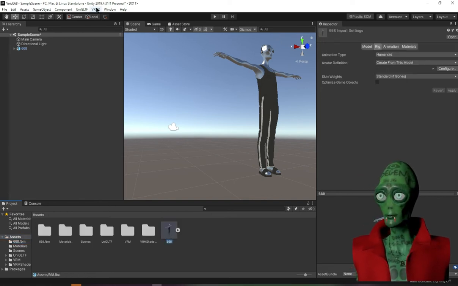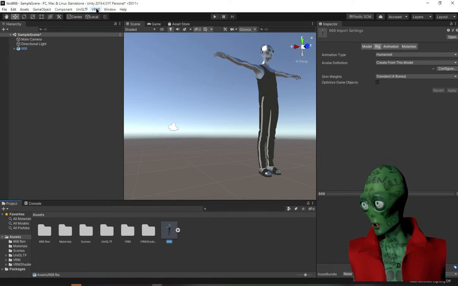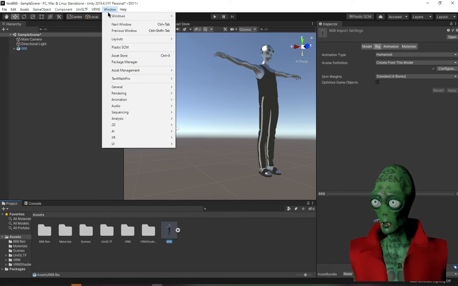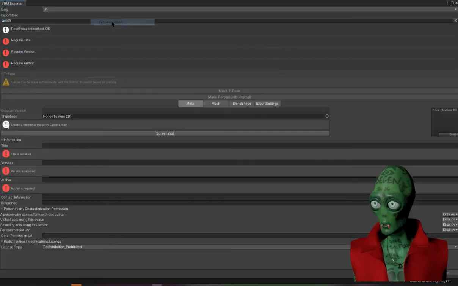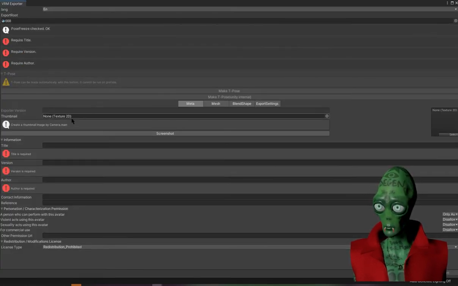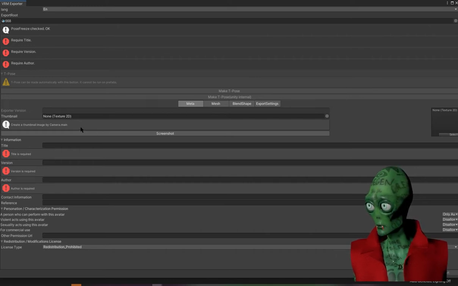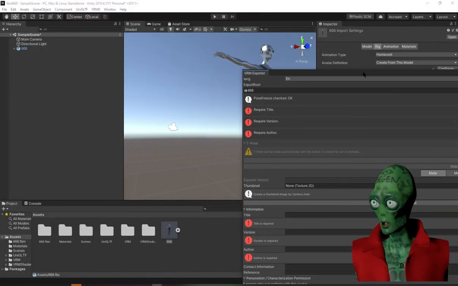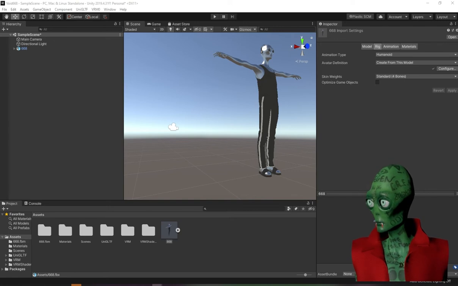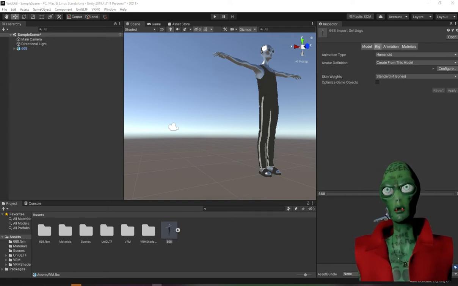Now that we're done with that one, we are going to go up to VRM and export to VRM. It says it wants a thumbnail, so I'm going to drag this off to a different screen and drag in a thumbnail from my computer that I've already saved.